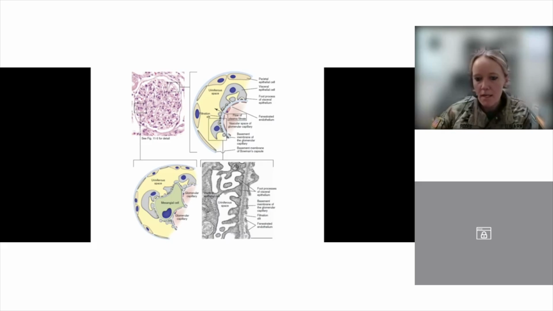The mesangial cells are intermixed in here, so this shows a nice little image of a mesangial cell. They're modified pericytes. Pericytes are the microvascular cells within the wall of blood vessels. They're contractile, they can be phagocytic, but their main job is to produce collagen and matrix, or if there's damage, they can also secrete inflammatory mediators.